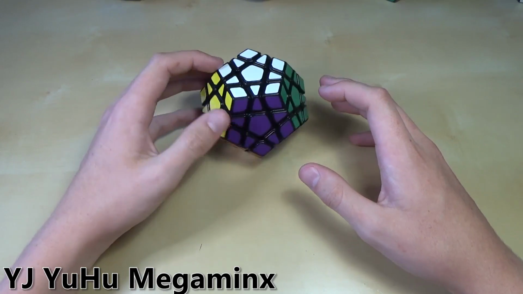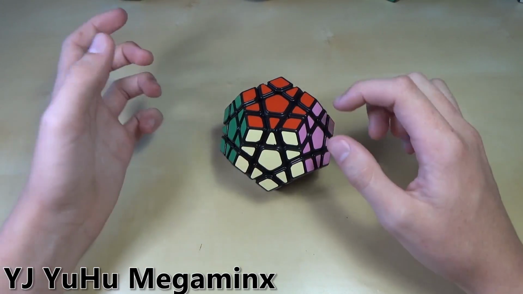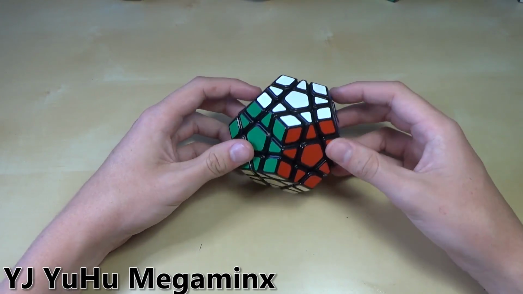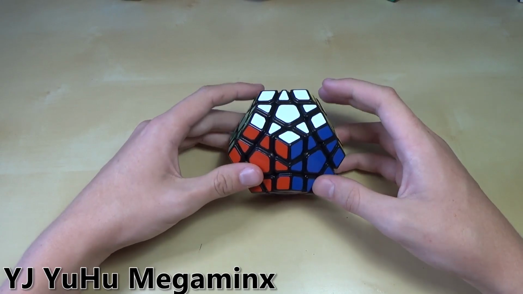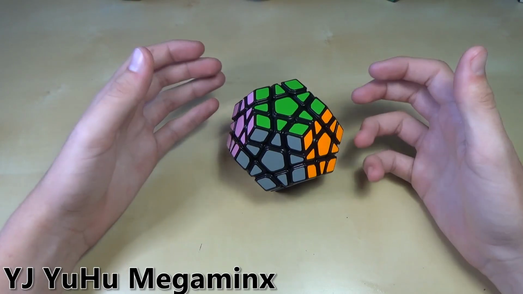I do speed solve it, and I believe I get around 2 minutes. I'm pretty sure last time I checked, but really it's just kind of a fun challenge, and it's not too repetitive, even though getting all the pieces in is a little bit difficult and it takes a little while. But really once you get fast at it, it's kind of a fun puzzle just to solve now and then, and it really doesn't take too long. I mean, it's pretty similar to like a 5x5, probably even quicker than a 5x5 for me, and yeah, it's just a classic Megaminx puzzle, classic dodecahedron puzzle.